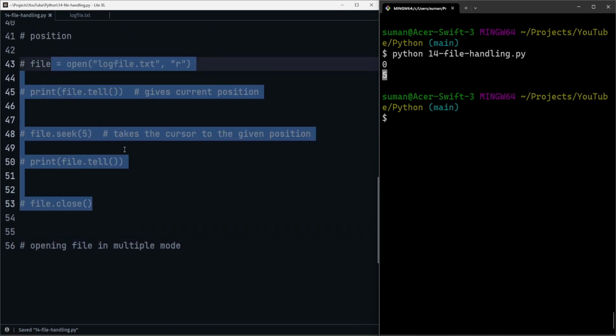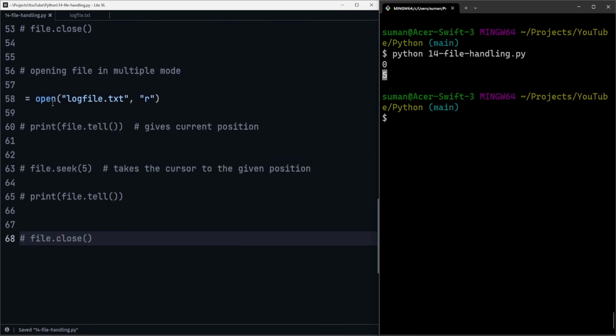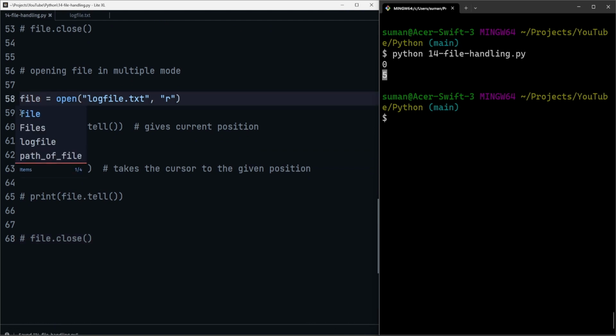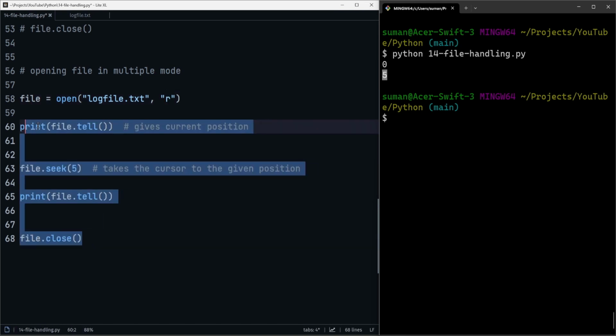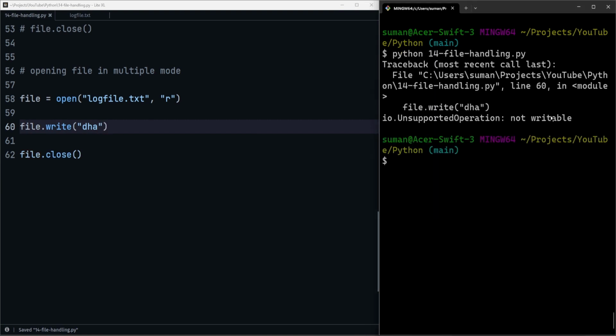I'll give an example of how we achieve this. Suppose this is one read. This is how we read a file. So when you open a file in read mode, you cannot write to it. This is the basic concept. You can only do whatever mode you define when opening the file. Like here we define read mode, so you can only achieve that. Suppose I write here file.write something and run this. See, it will throw an error, not writable.